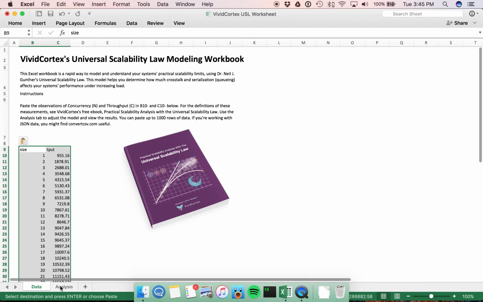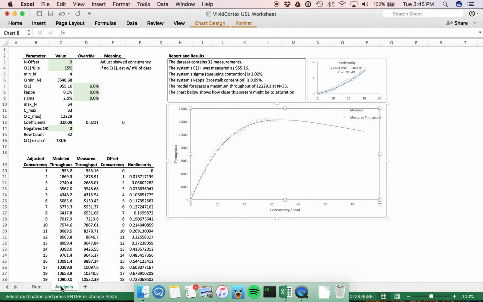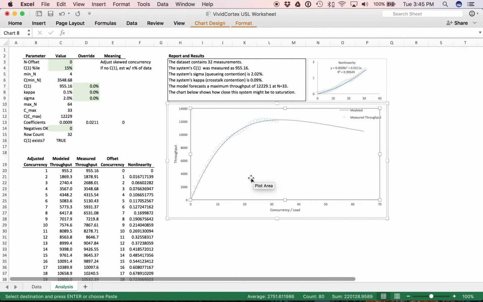Okay, there we go. So this is a different system that was measured under a benchmark with increasing amounts of load. And it's nice and clean. It's cleaner than the first system that we looked at, and the model is quite accurate. In fact, even if we did our modeling on a subset of this data up until here, the model would project out the rest of the results fairly accurately. There's some interesting effects here. It kind of wiggles around a little bit, and those relate to the underlying hardware.